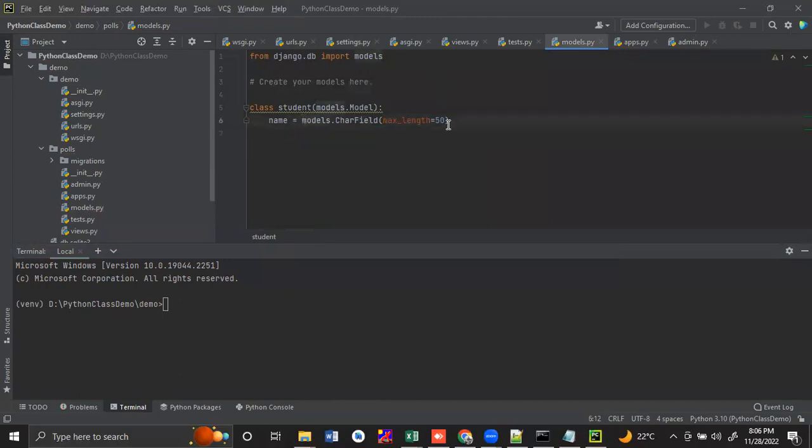Also you can define one-to-one, many-to-many, and foreign key relationships. One-to-many also you can represent. So primary key by default it will take as an ID. Yes, it will generate one ID automatically. It is not necessary to mention it. An auto-increment ID will automatically generate for all the tables.